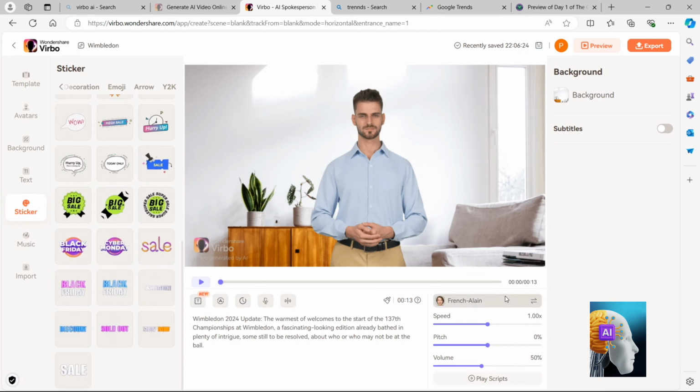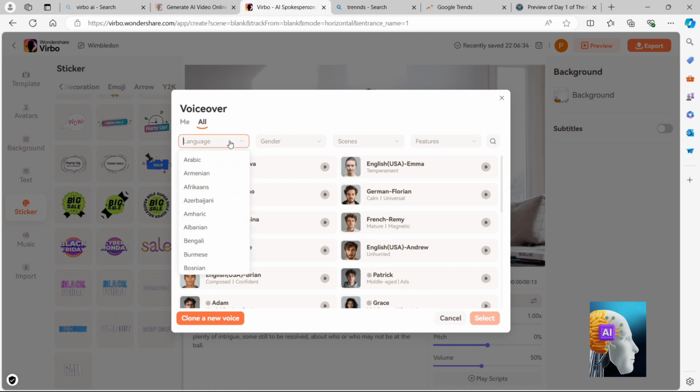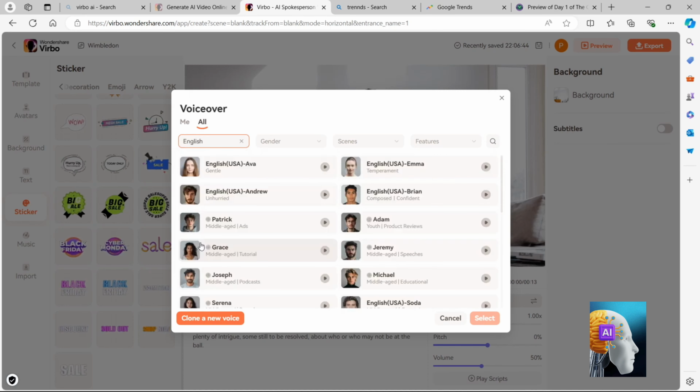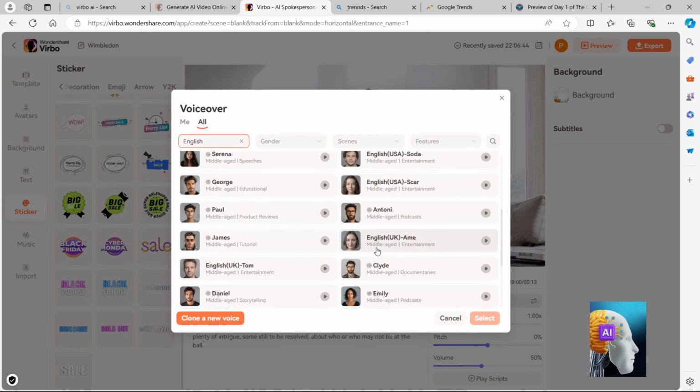First, we're going to select the type of voice that we want. So if we tap here, you can see that we have a variety of voices. Now we're targeting the UK tennis enthusiasts. So we want a British voice in this example. So let's get into the language and see if we can go for a specific dialect of English, because of course English, there are different dialects. If we select English here, you can see we have English USA, which is American, and if we scroll through you can see we also have English UK.